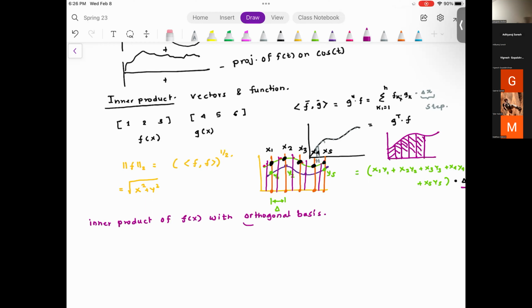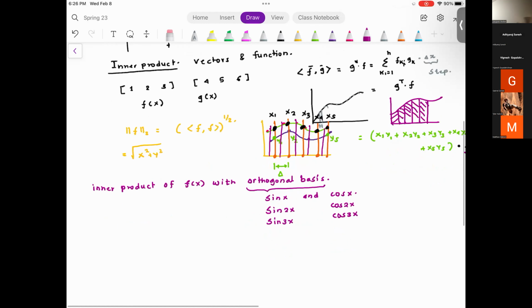And this orthogonal basis is going to be sine x and cosine x. And there are many bases. So I could have sine x, I can have sine 2x, I can have sine 3x, I can have cosine 2x, I can have cosine 3x, and so on and so forth.